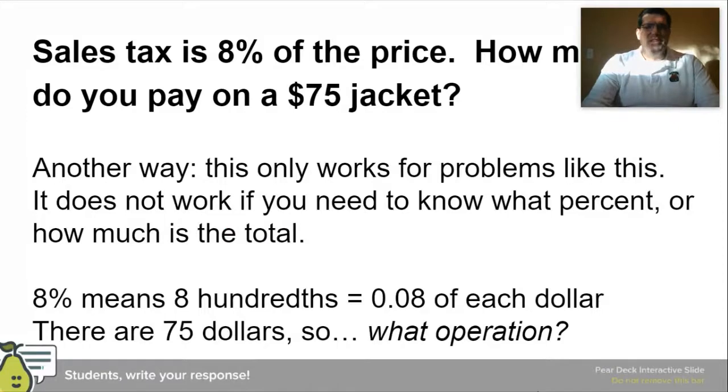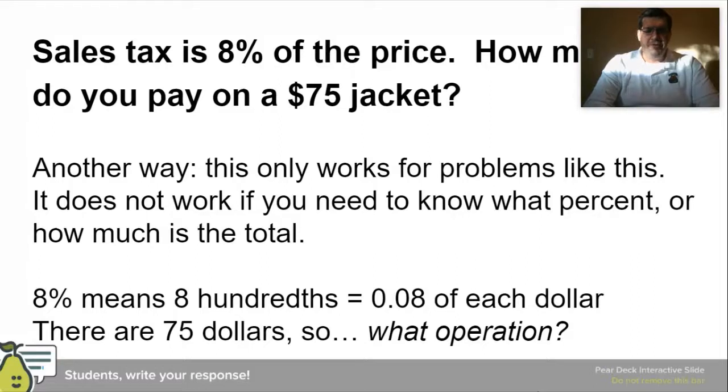One more option. This only works when you're looking for the dollar amount that goes with the percent that's the part. There's 3 different numbers in these problems. There's the percent, there's the amount that goes with that percent, and there's the amount that represents the total. If you're looking for the percent or if you're looking for the total, it's much easier to use one of the other 2 methods. But if you're looking for the amount that goes with the percent, in this case, that would be the dollars that represents 8%, then there is a shortcut we can use.